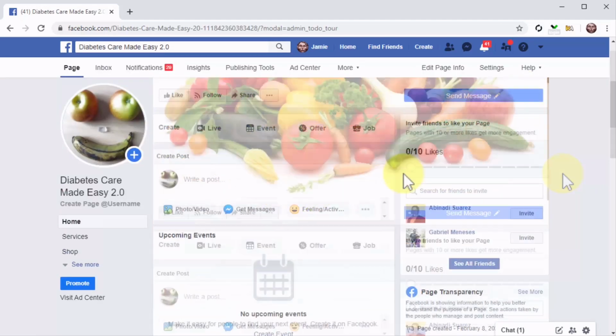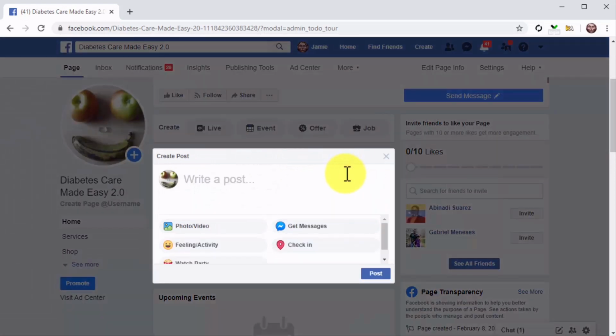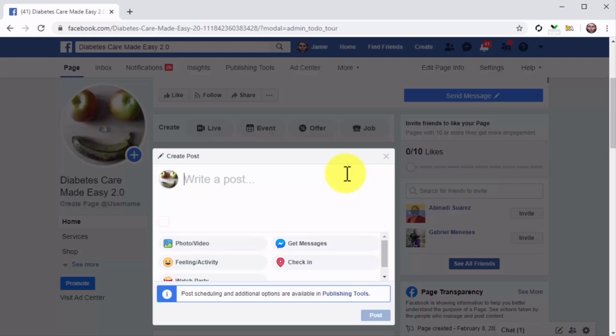With that in mind, go to your Facebook account and enter the business page where you'll publish your post. Next, click on the Write a Post field. What you'll do here is to simply enter the text from your caption on the Instagram post. Now, one thing worth noting is that character limits don't work the same on other platforms as they do on Instagram. And while you can compose long-form captions for Facebook posts, the idea is to create teaser-type posts to encourage people to click on your Instagram link to check the original post there.